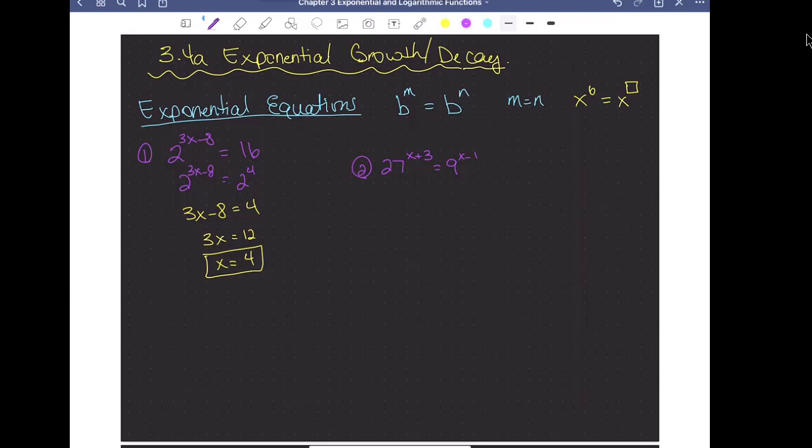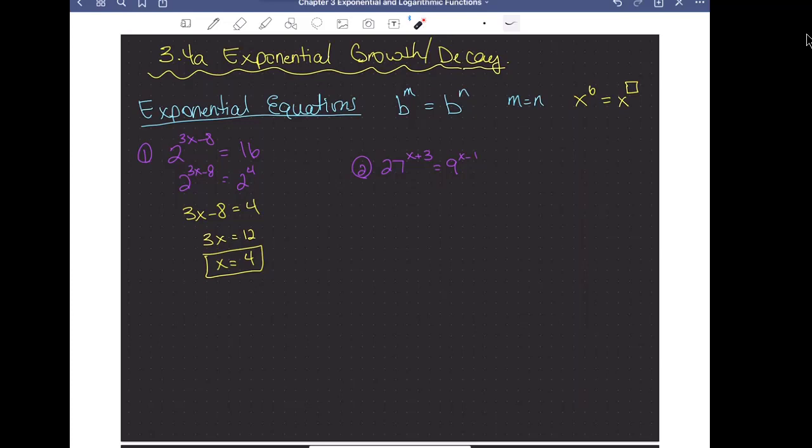So our goal is to get our bases to be exactly the same, right? So what do we want to maybe think about trying to make our base? We could try and make it a 9. Right? So I've got to figure out if I can get to 27. So 9 to the first is 9. 9 squared is 81. Well, that's not going to work, right? Because we need to get to 27. Anybody think of any other number we could try? 3. Let's try 3, right?